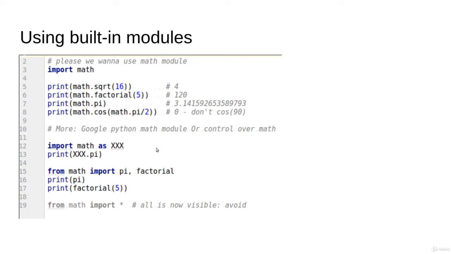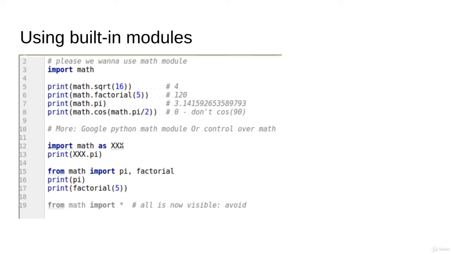Another popular case is if the library name is very long and you would like to use a very short convention. It's very common to import NumPy as np, something very short and convenient to use, and I think this is the more popular case. So far we learned about importing the library, or importing the library and giving it another name.